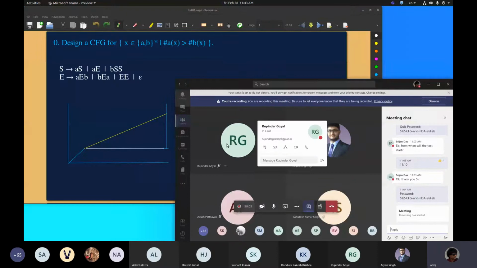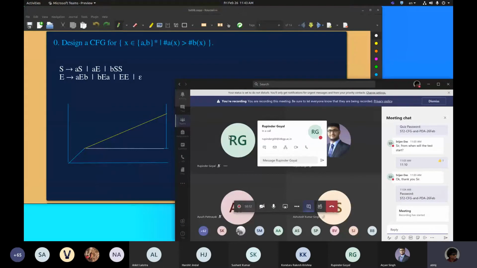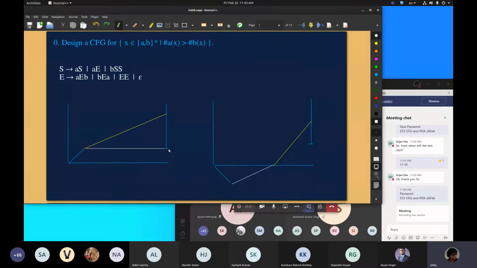Okay, so today we will solve a few exercises on pushdown automata and some related topics in context-free languages. First of all, I have already explained this context-free grammar in the last tutorial.